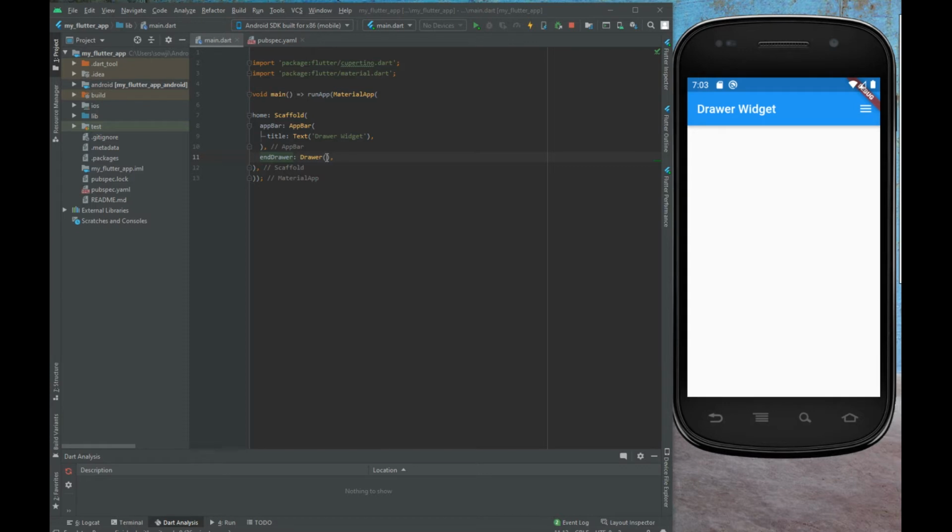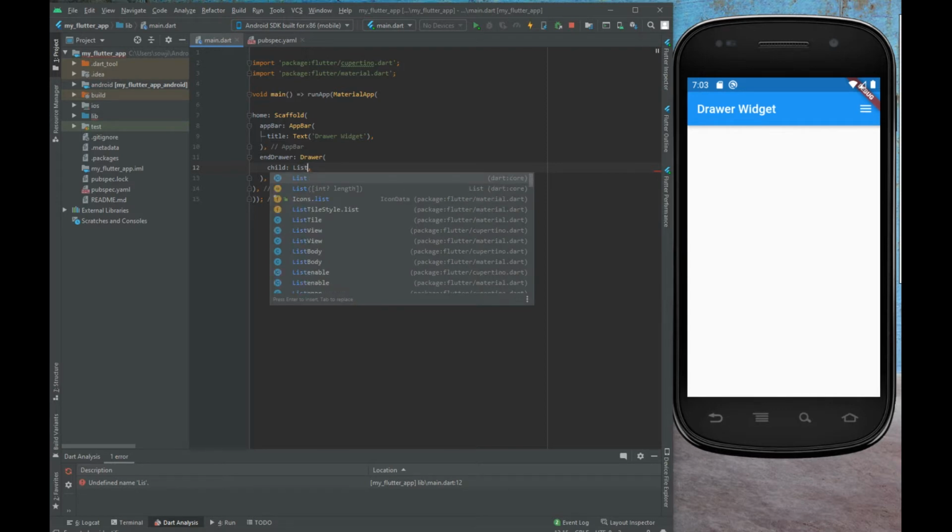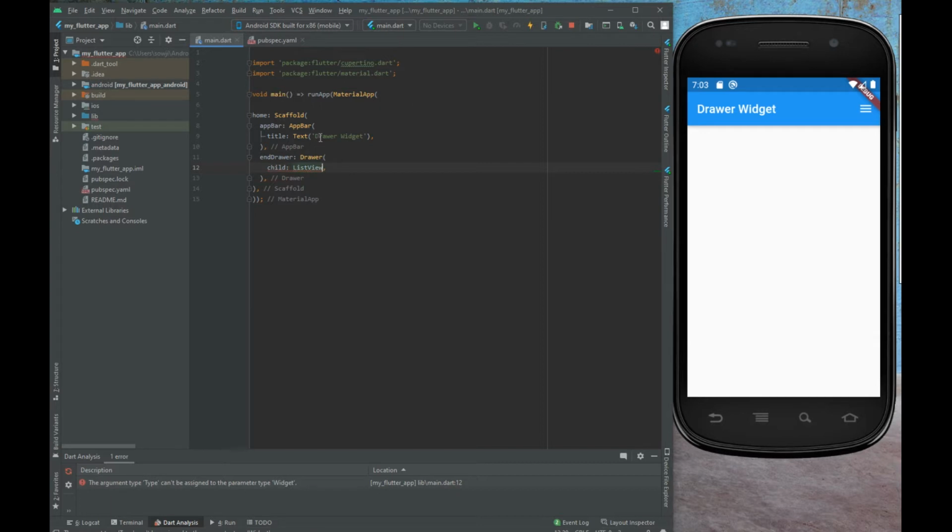And inside this drawer widget I'm going to add a child property, and inside that I'm using a widget called list view. The drawer widget can contain any widgets you like, but mostly we use the list view widget with a drawer header and some list styles.